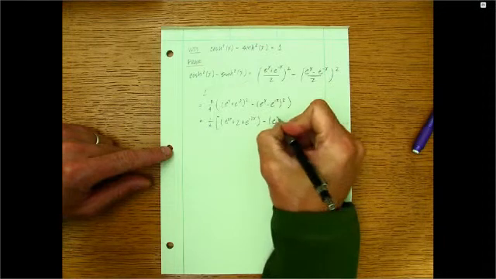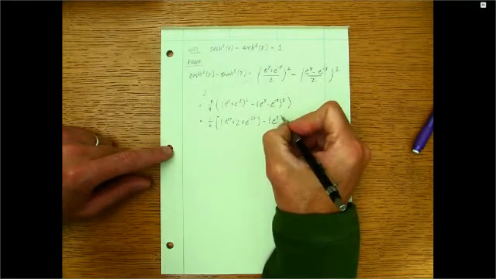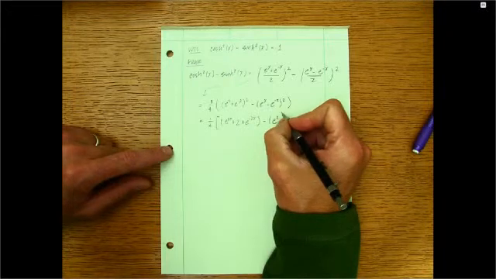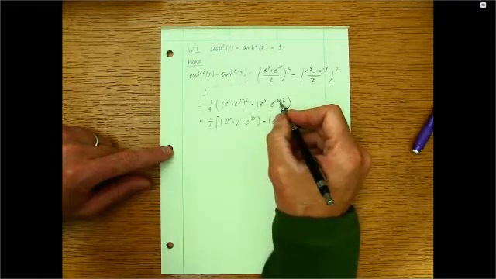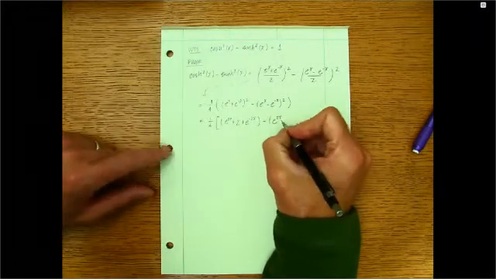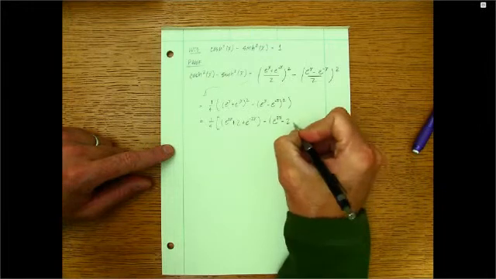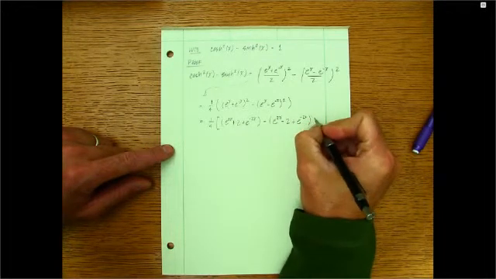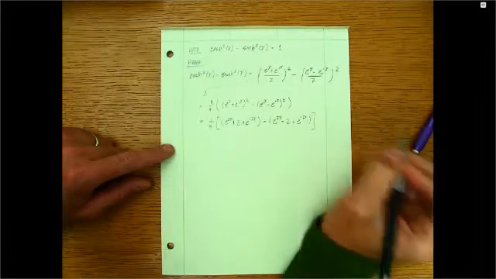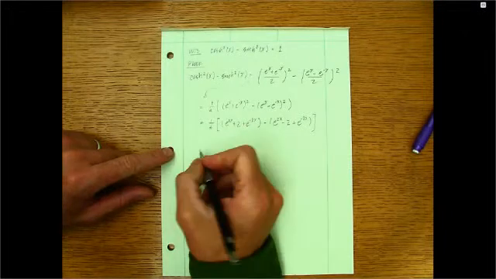And the second binomial squared will be very similar. We'll get e to the 2x, and then minus e to the x times e to the negative x, which would be a minus 1. And that happens twice, so we'd get minus 2. And then the last term would be e to the negative 2x, and that quantity is now totaled. Okay, so we've got that expression at this point.